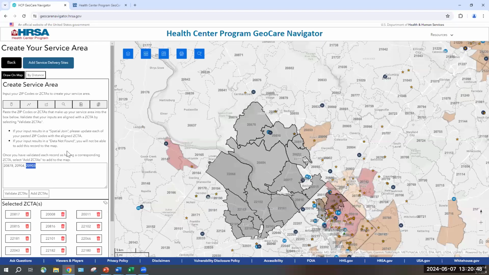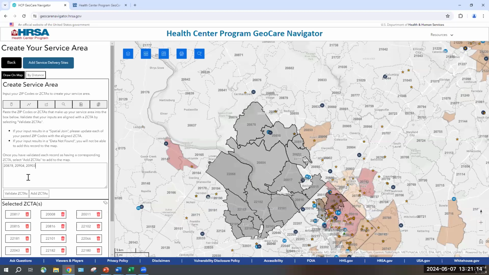If data has not been found, you will probably need to take a look at the zip code to ZICTA crosswalk. That list is going to show all of the zip codes and their corresponding ZICTA and what type of join it has. So that is a good reference tool, especially for this create service area by paste functionality.